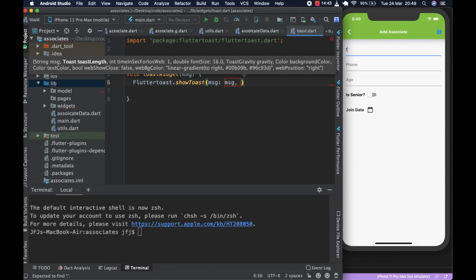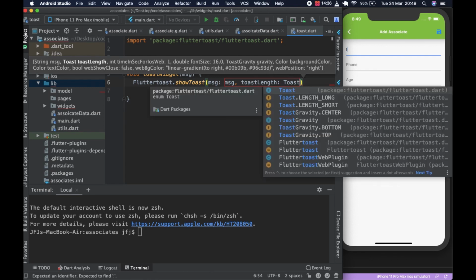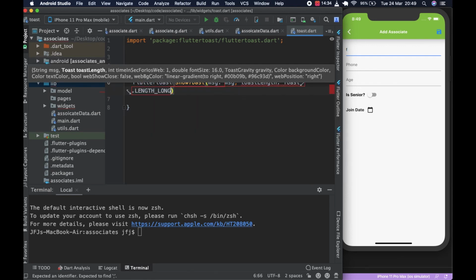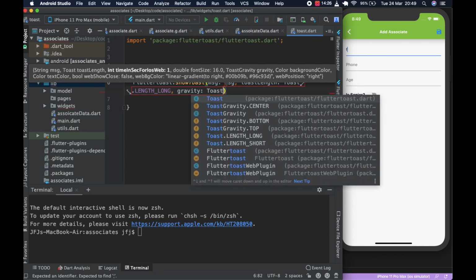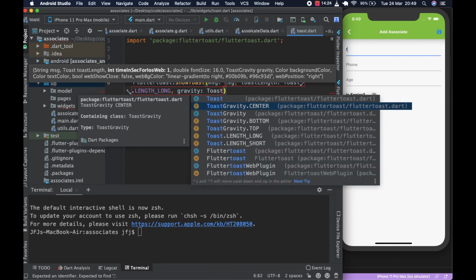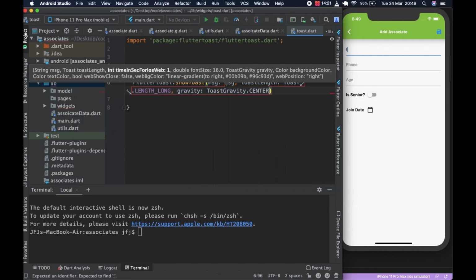The toast length is going to be Toast.LENGTH_LONG. You could say long or short. The gravity, where we want to put it, is ToastGravity.CENTER. We could put it at the center or the bottom, but we'll put it at the center.